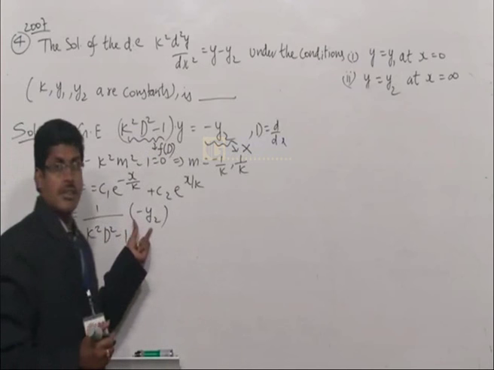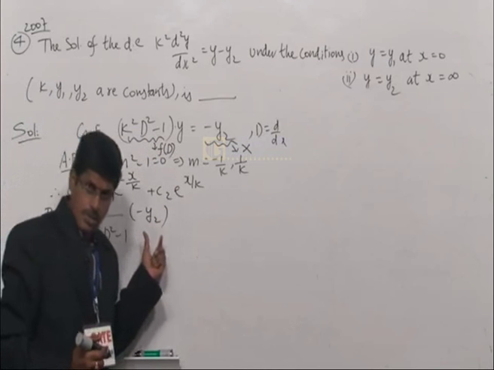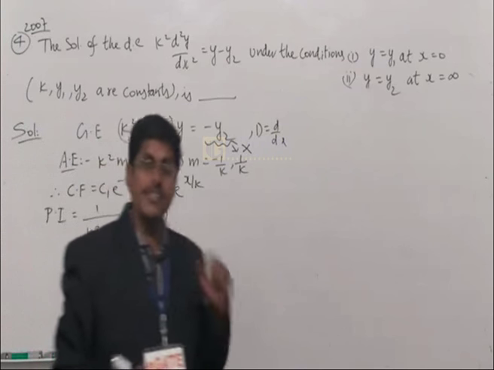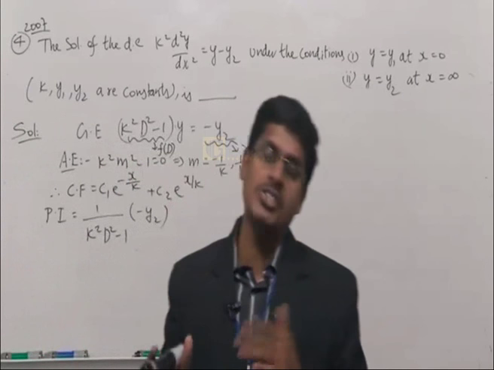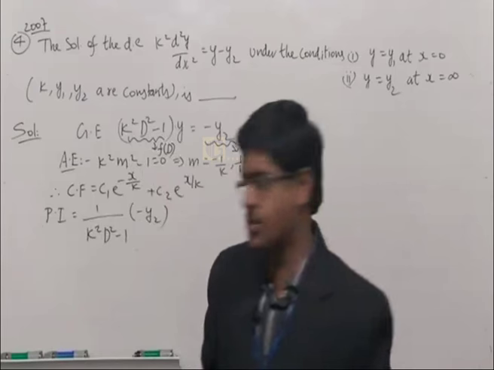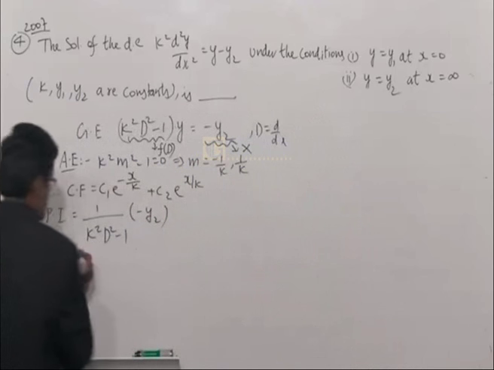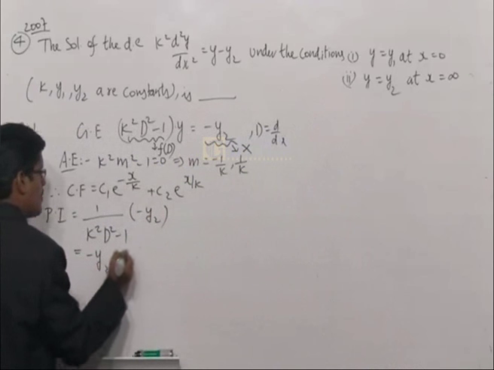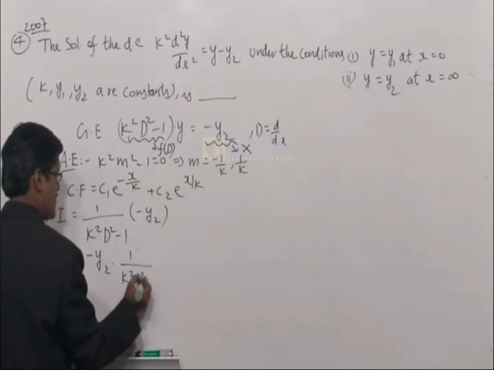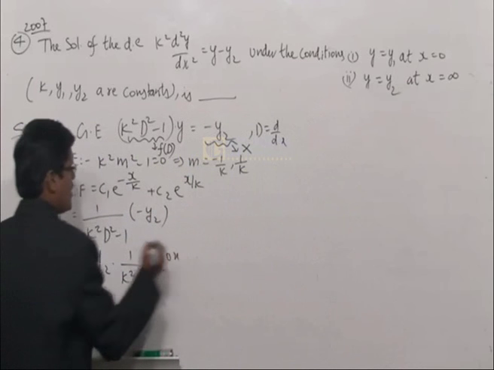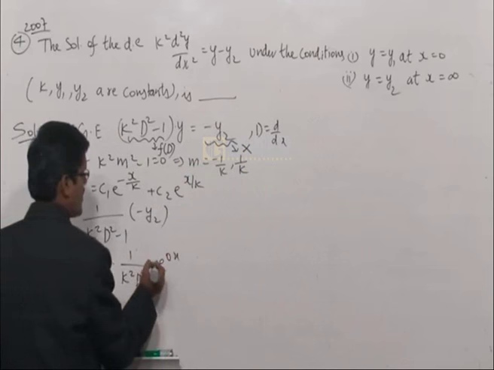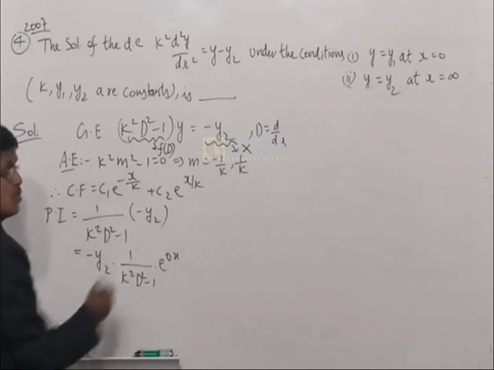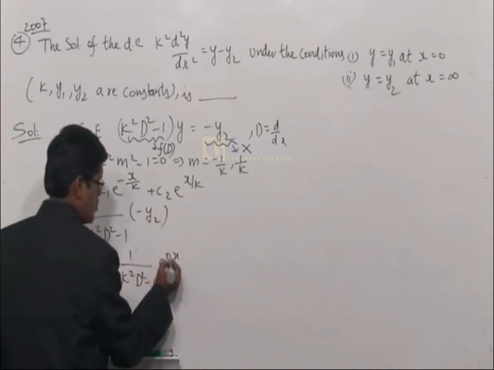Now this is a constant. I didn't give the procedure for constant. So only if a constant alone is there, then you write constant into e power 0x. E power 0x value is 1, no change. Convert into rule 1 form. So just bring the constant into the front position, and the remaining one I can write e power 0x. That means finally I made this term into a rule 1 term. Here a is equal to 0.